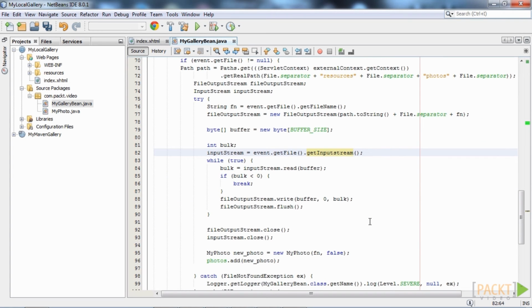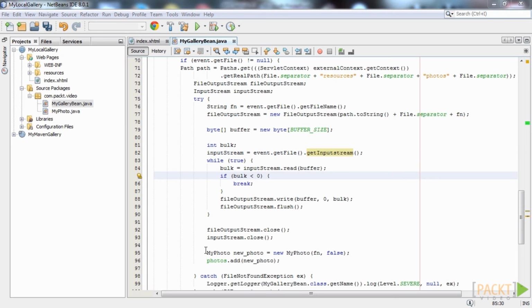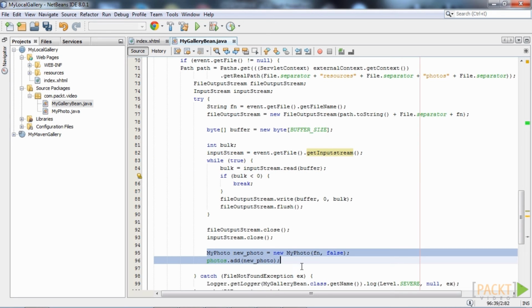Rest of code is not specific to Java Server Faces or PrimeFaces and uses some basic knowledge about writing a file on a disk using Java. We need to add the uploaded photo in the photos list, otherwise it will not be displayed in the data table until you restart the application or create another view.